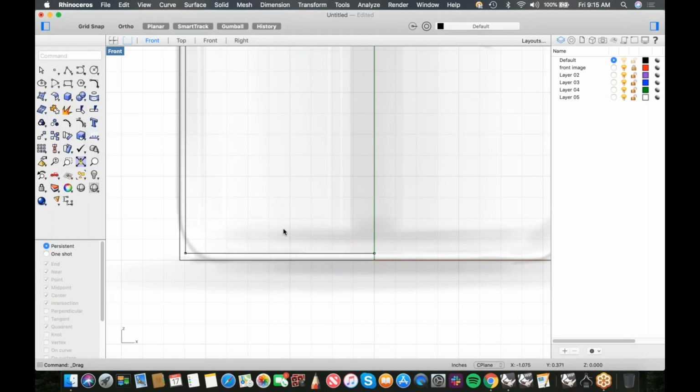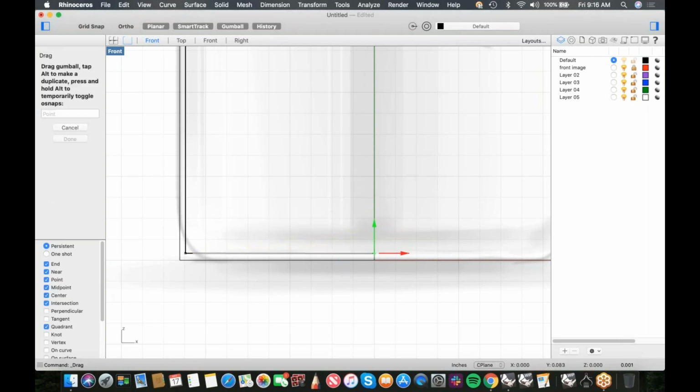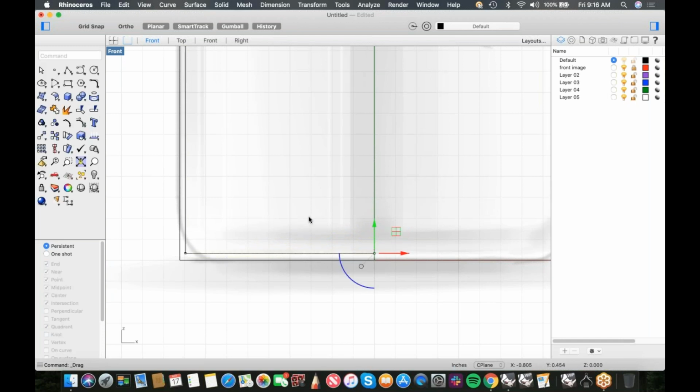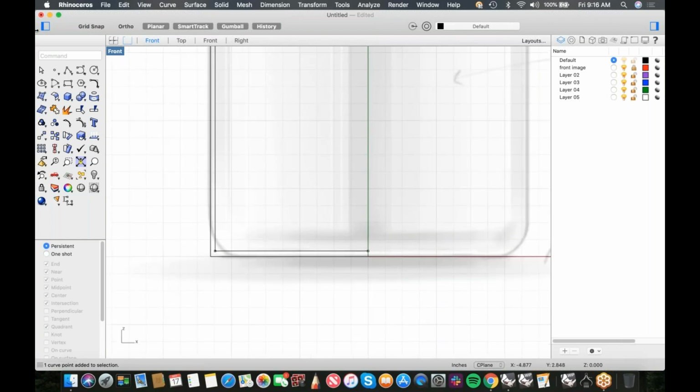Now, if your gumball doesn't behave the way that mine just did, if you pull it up here and try to use an O snap to flatten this out and it doesn't work, there's a setting in gumball called snappy dragging. If we bring the gumball up and click on the bunny tail here, it's smooth dragging or snappy dragging. I think smooth dragging is the default. Switch that to snappy dragging and your gumball will respond to O snaps. I always run that way because I find it super convenient. All right, so we know that this is snapped over here, so we know this is a straight line. We know we're at 0.